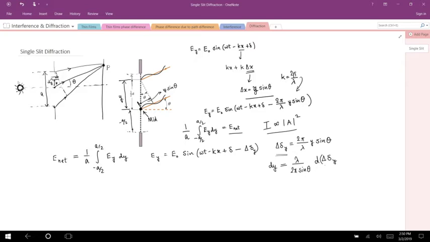And how did I get this? Well, I just looked at this equation over here and I took a derivative on both sides. So d delta delta y is equal to 2 pi over lambda sine theta times dy. That's because when I'm changing y, that's when delta delta y changes. However, I'm keeping everything else fixed. For instance, lambda is fixed and theta is fixed.